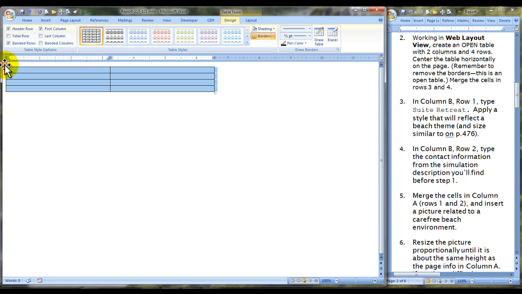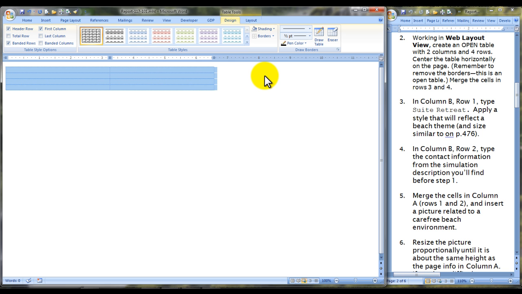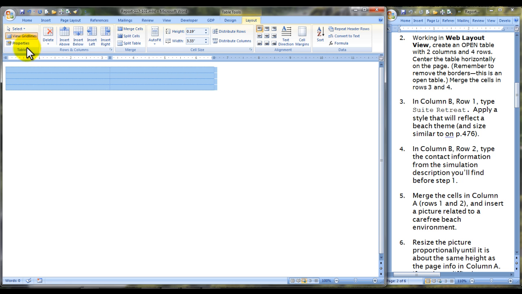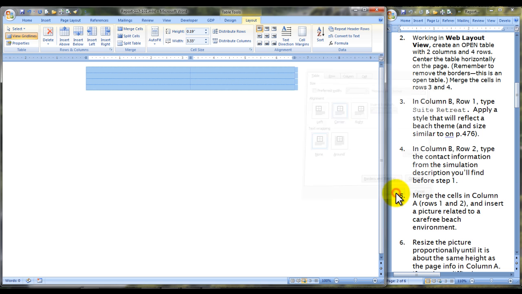So I'm going to select the entire table. This is to be an open table, so we're going to remove the borders and then we're going to center it horizontally. The Table Tools Layout tab, Properties, Alignment, Center, OK.